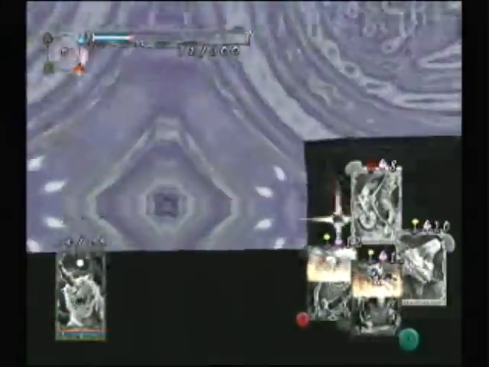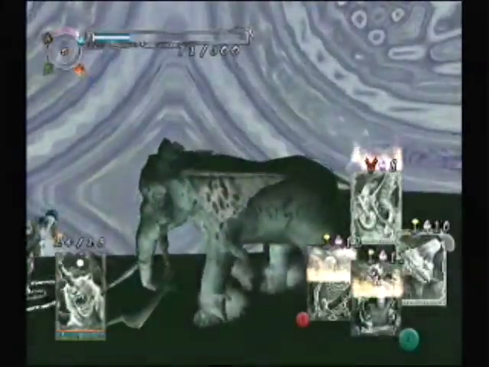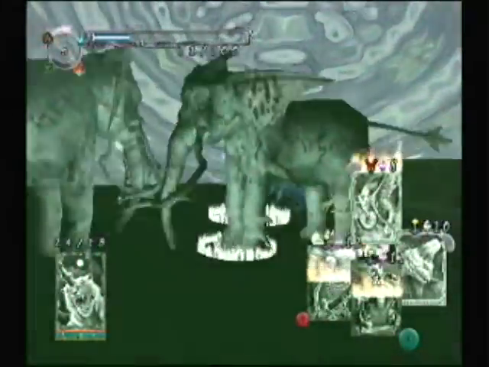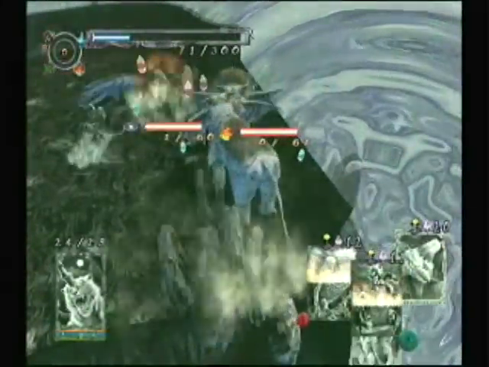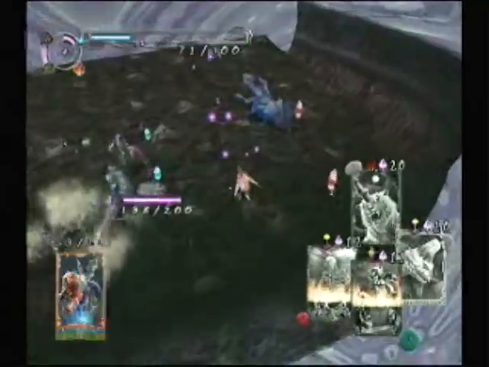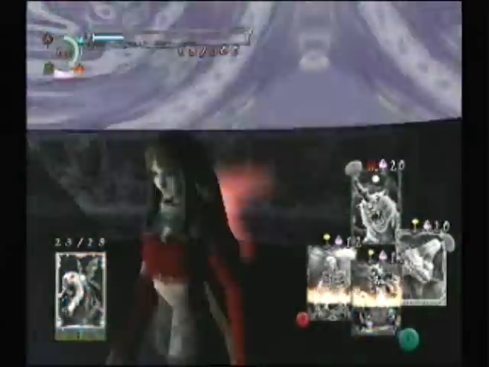If I could just line up my King Elephant here. Right in his path. And he summons his own King Elephant. You jerk. Got his wizard though, that's good. My Hydra's still draining people, good.